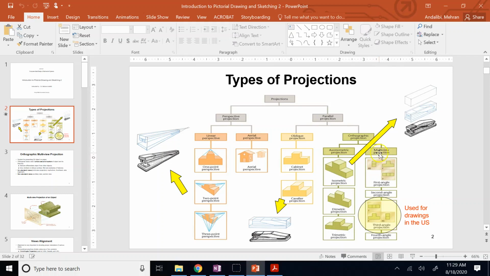Now this time we need to focus on, instead of one 3D view of the object, several 2D views, each one for an object seen from a different angle. So we call it multi-view instead of single view, and it's orthographic projection.